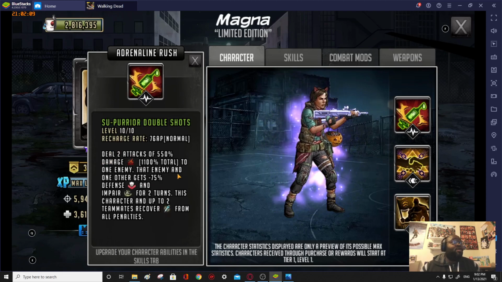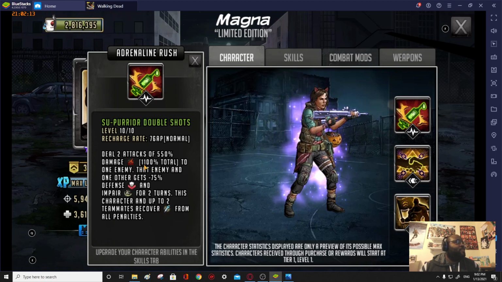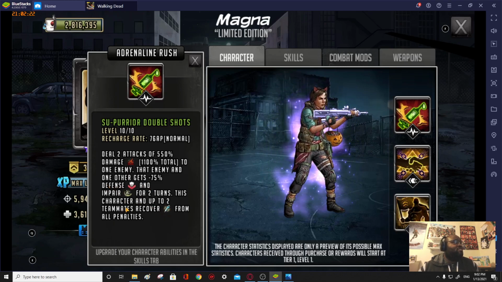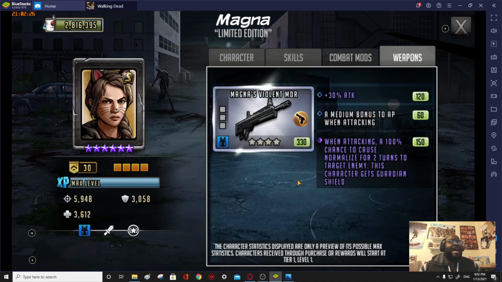On top of that, this is what I rush to. Deal 2 attacks, 1100 damage total to 1 enemy. That enemy and 1 other enemy get negative 75 defense, and impair for 2 turns. This character and up to 2 teammates recover from all penalties. She is an absolute nightmare.